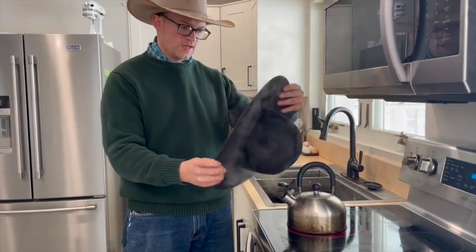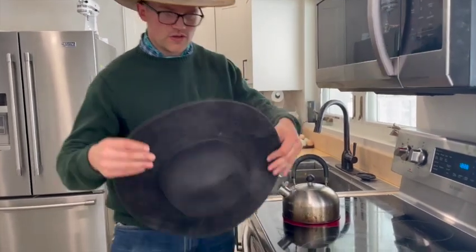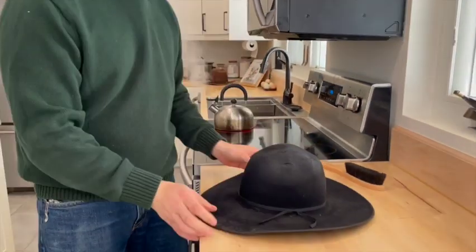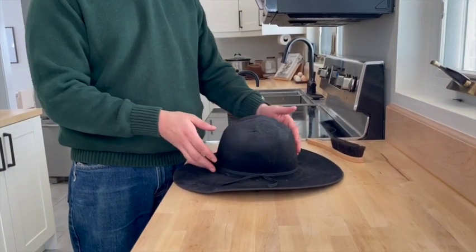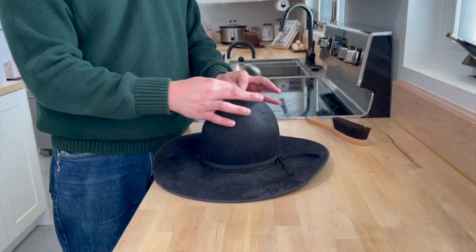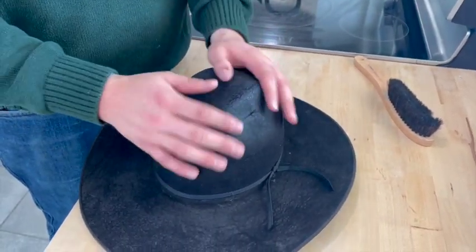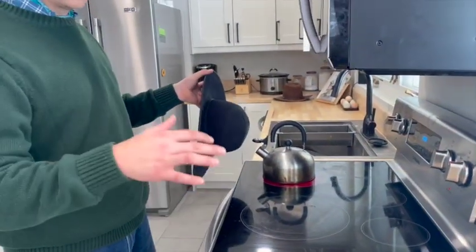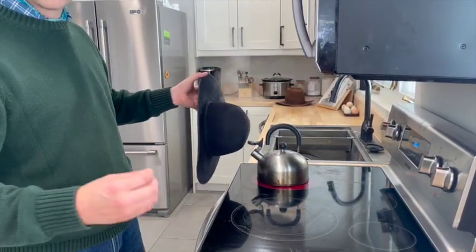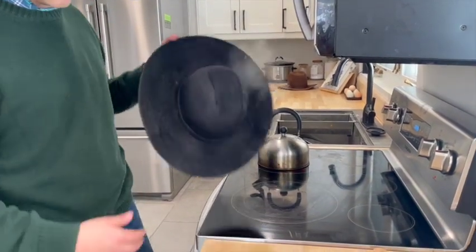So for the crown, I like to go to the board at first just so I can see symmetry. So I'm going to go right here to this board. I'm going to set it down, and I kind of have a time clock in my head, because if I let this sit here, it'll cool. But I'm going to try to put a very symmetrical crease in this crown just for the top, okay? So I can already feel that this has cooled down a little bit, so I'm going to put a little bit more heat on it. Basically, if it's warm to the touch, it's warm enough. If it's hot to the touch, it's too hot, okay? So I'll put a little heat exactly where I'm going, back to the board.